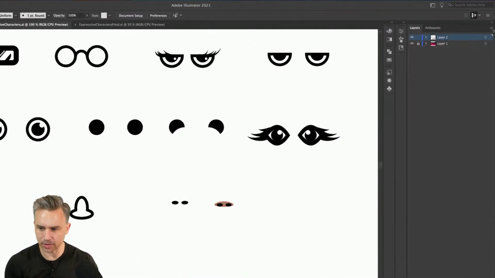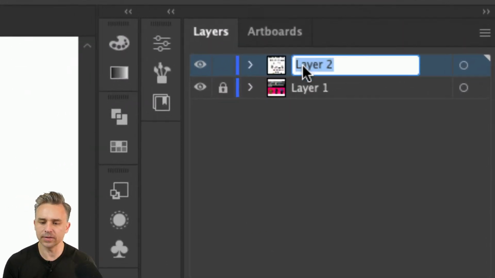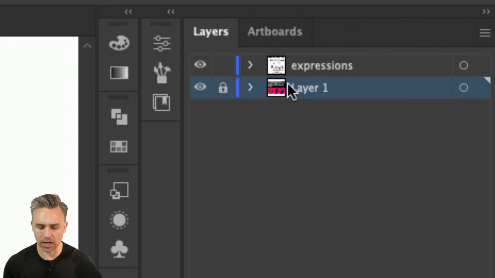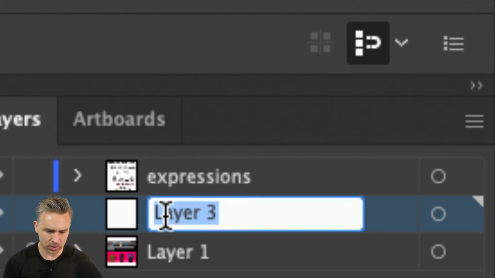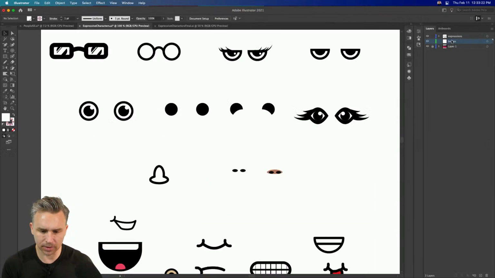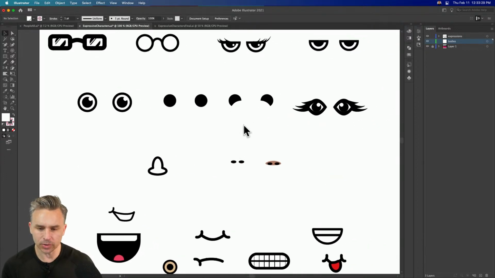So we need to make bodies, okay? We can see over here, we have all of the expressions or facial features on this layer. We have this layer that's locked down, and I can add some body parts. So I would typically just add that on a new layer. Anytime there's an entirely new subject, whether it's a background, foreground, whatever, we can have the bodies. And we'll end up grouping things together and moving them around. But for these bodies, let's go ahead and create some bodies for these. We could do it right here if we want to. Okay, maybe I will.